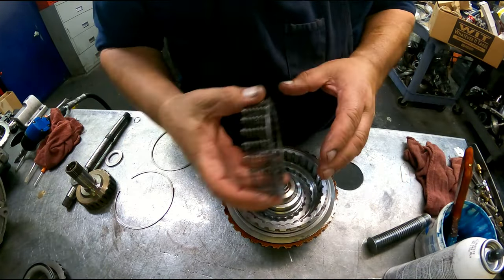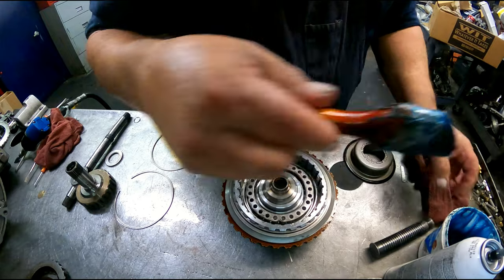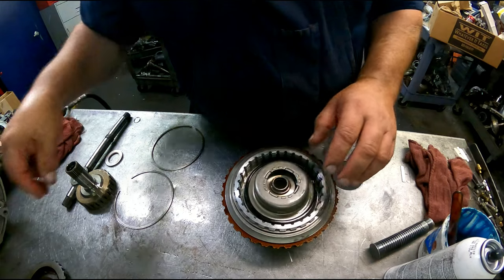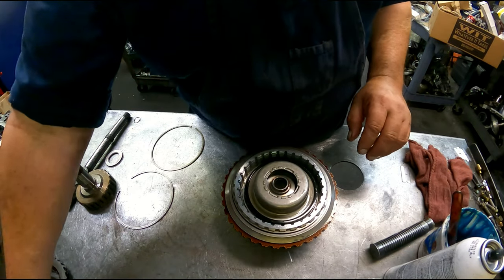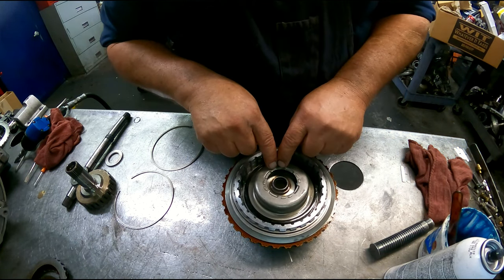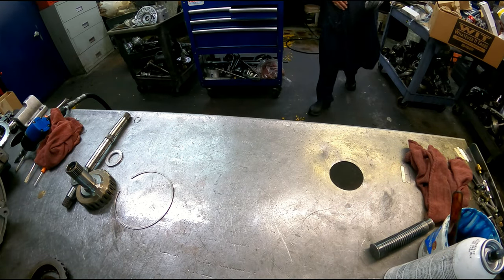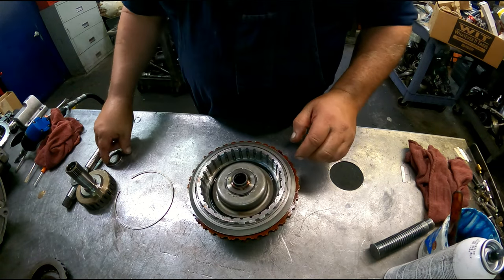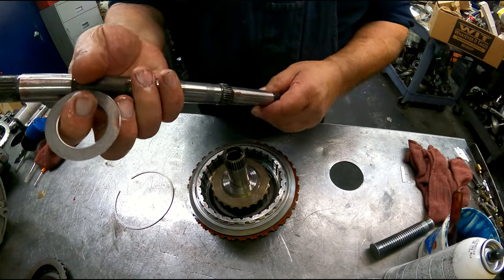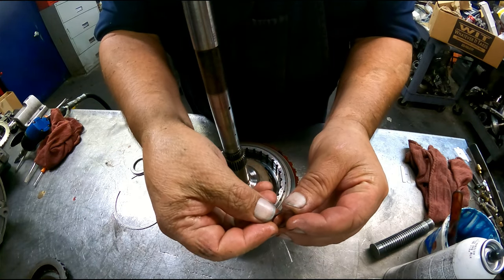And I press that in. Our return spring, balance piston. Make sure we don't roll this lip when we put it in. And our snap ring going on top, short end of the taper up again. Want the opening over in here. Okay, and we have bearing goes on top, hub, or shaft. Snap ring, short end of the taper up.